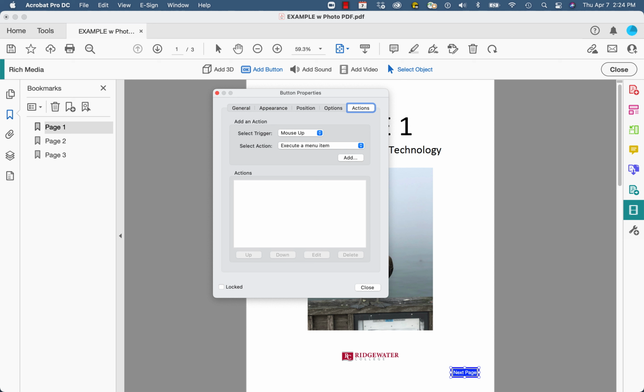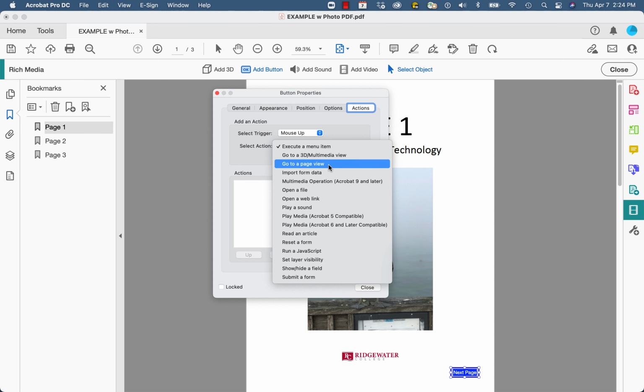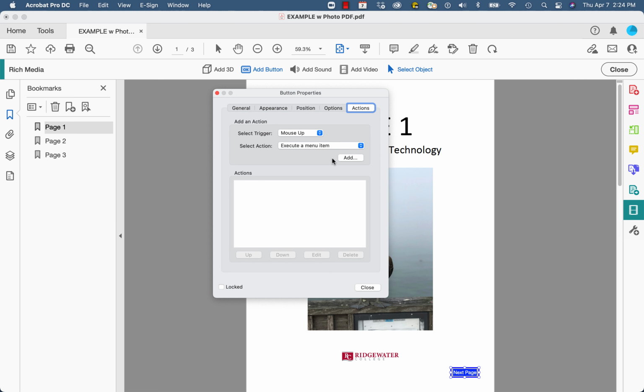So examples that I could do as far as an action, I could execute a menu task. I could go to a page view. I could play a sound. There's a lot of different items here. I'm going to execute a page or a menu item, and I'm going to click add.